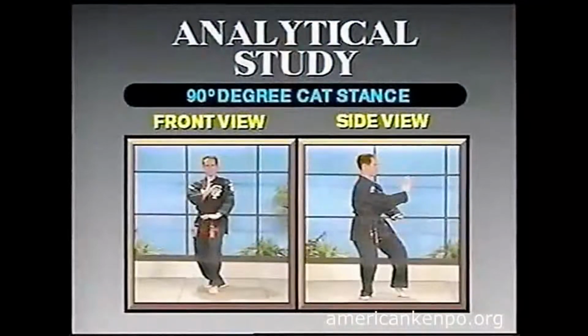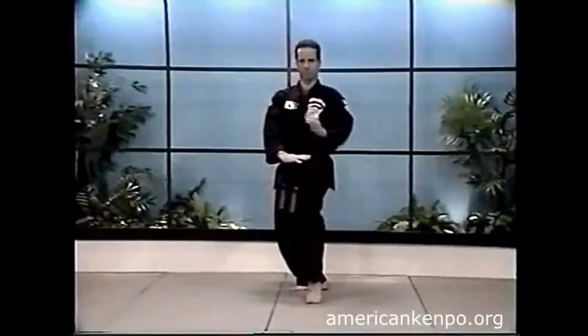Analytical study of the 90-degree cat stance. Front view. Keep your right arm low. Make sure that your thighs are apart rather than together. Keep your right foot flat on the ground. Keep your eyes and head focused straight ahead. Keep your left arm high. Plant the ball of your left foot. Place 90% of your weight on your right foot. Place 10% of your weight on your left foot.